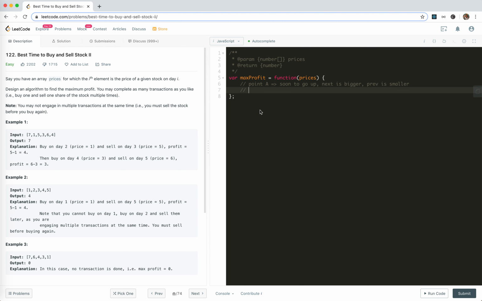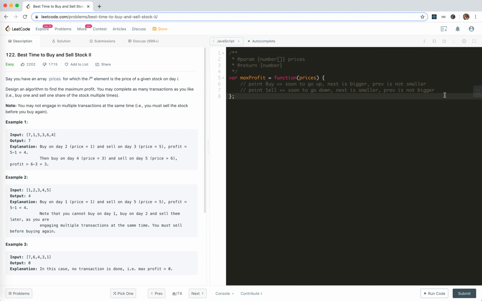And the point to sell, like the point to buy, will be soon to go down. The next one is smaller, but the previous one is not bigger. Okay, it's not bigger. This is not smaller.